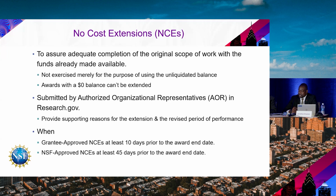Your partners in DGA will perform their thorough review. It takes approximately roughly 30 days. We'll look at and assess the business side of things. We aren't research professionals or scientists. We're mostly finance and grants related, so we will be assessing it based on risk and compliance. Another question: will my AOR receive notice of my award, or do I need to forward that information? Yes, the AOR receives notice of the award.